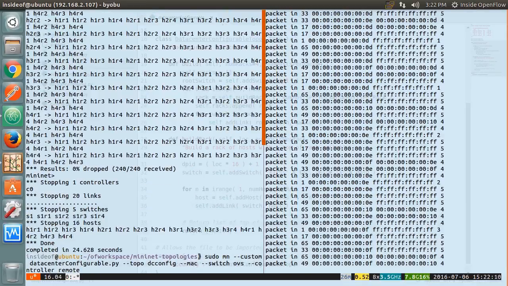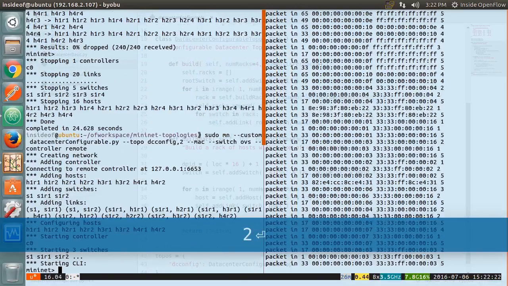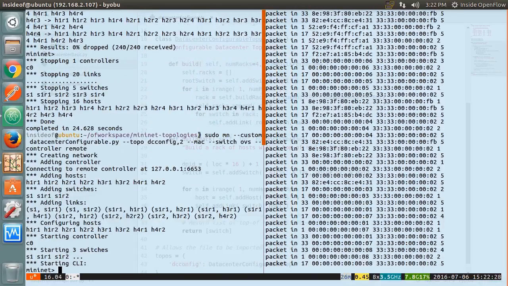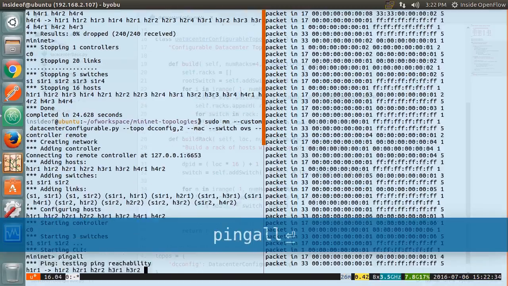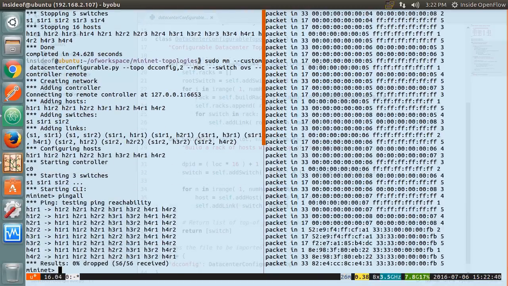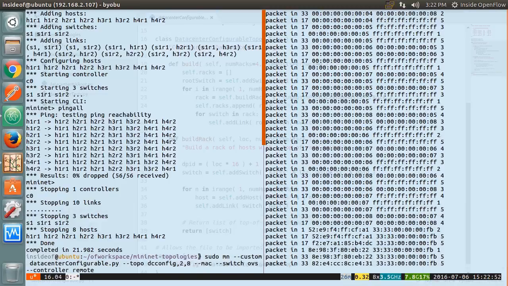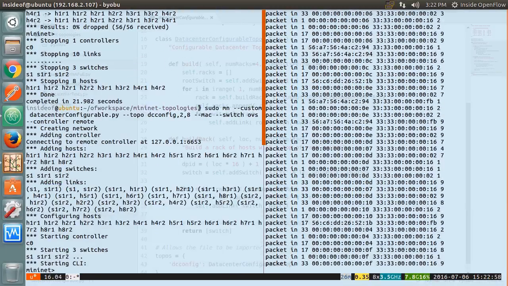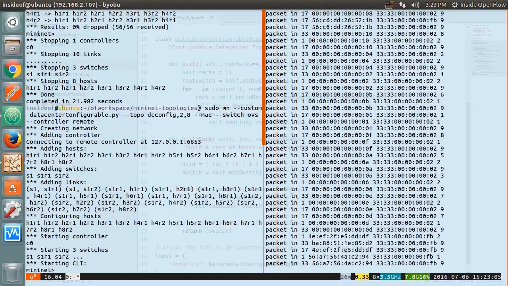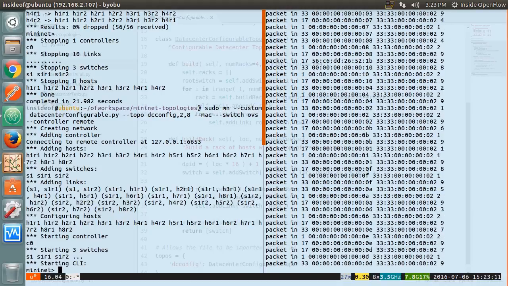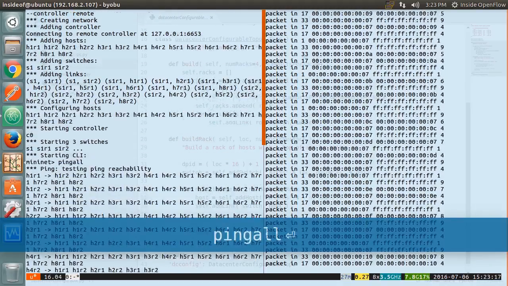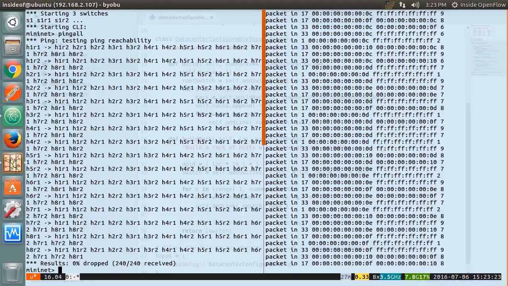Let's say we want to change the topology. Here we can add a comma and the number of racks. Here it runs 2 racks instead of 4. It still works, but with fewer hosts as there are fewer racks. We can then add a comma and another number to specify the number of hosts in each rack, in this case 8. Now we have the same number of hosts, but the topology is changed so that there are 8 hosts in 2 racks with a total of 3 switches emulated. Again, ping all shows that all hosts can connect to each other.